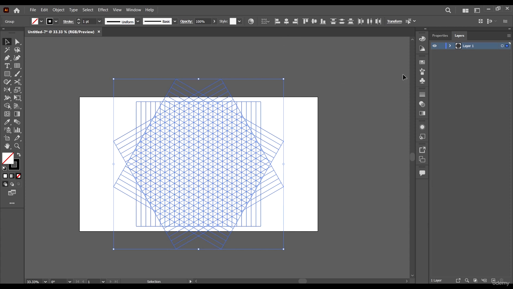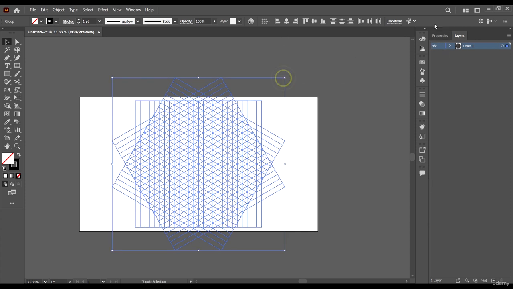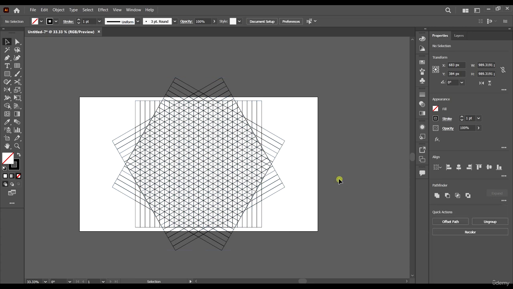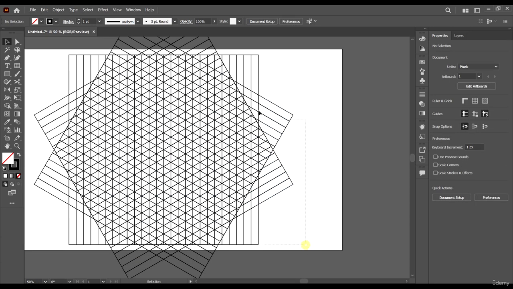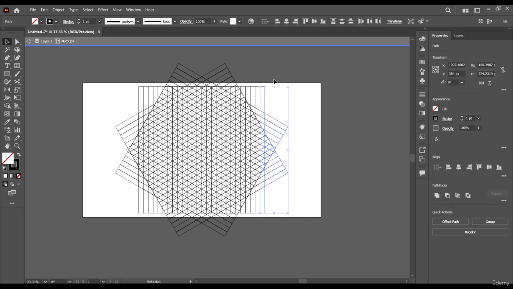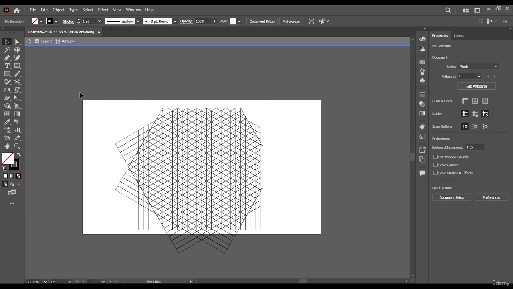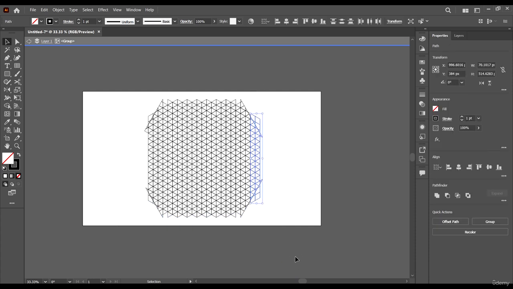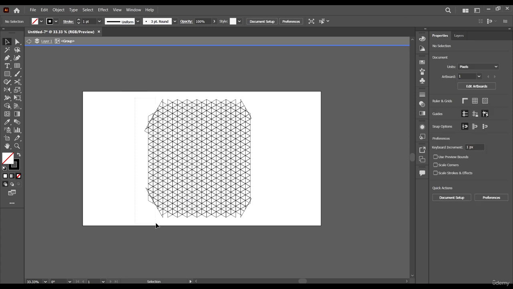Now one last thing we could do is select everything, go to properties, just go to your pathfinder and divide. Okay, and from now on we can just basically delete the unneeded parts by dragging. Sorry, this is a group, so we have to go into the group, drag and delete, drag and delete, drag and delete, drag and delete. So we're just going to go a little bit further into the shape to delete more of those unwanted parts. Okay, so delete this one, drag.